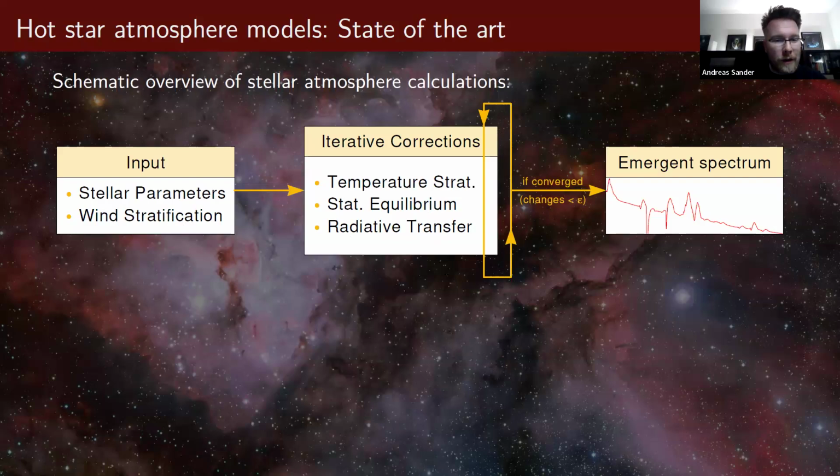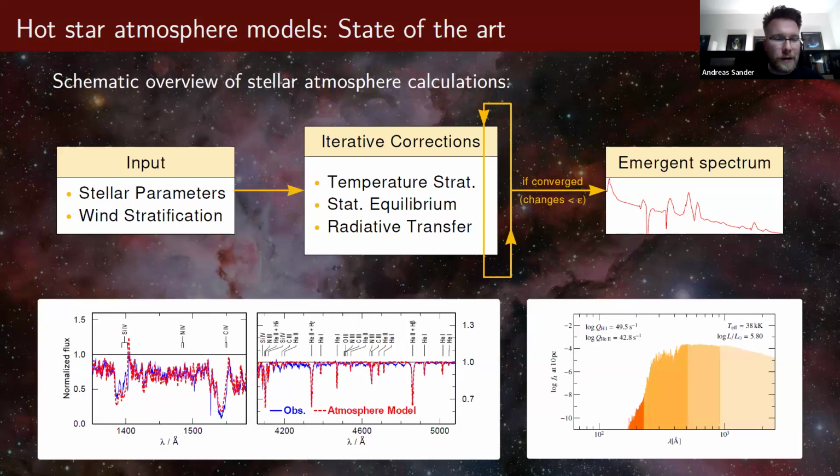And this you can then compare to an observation like the one here in the lower left, but you can also use these models obviously to infer stuff that you cannot observe easily. For example, the ionizing fluxes beyond the Lyman edge. And here is just an example model where I color-coded the flux beyond the different ionization edges for hydrogen, helium-1 and helium-2. And this is important, for example, to infer the ionizing feedback of the stars.